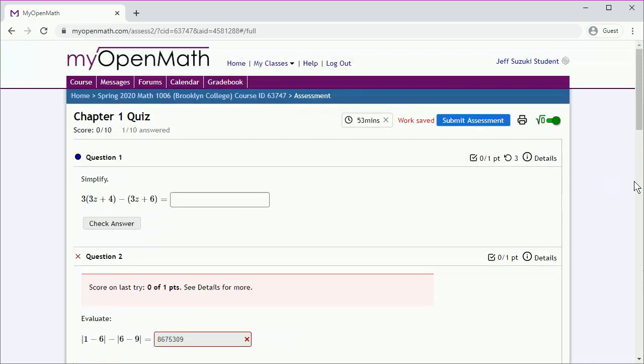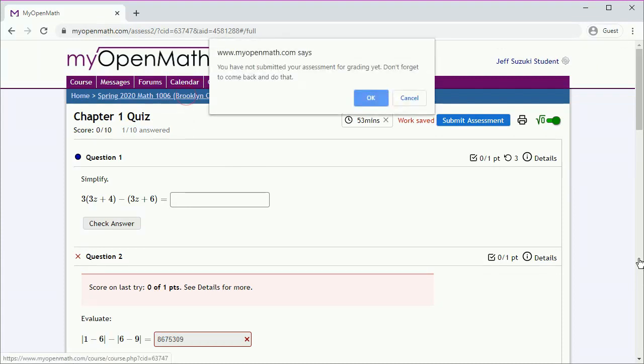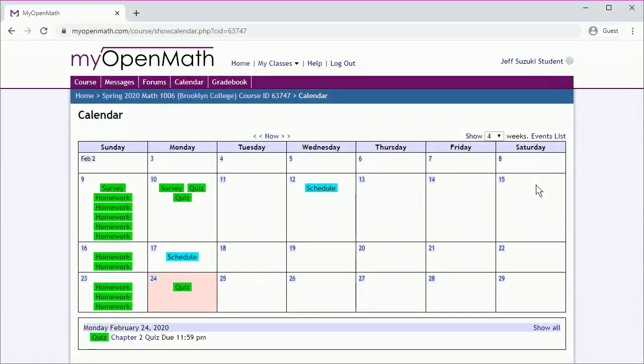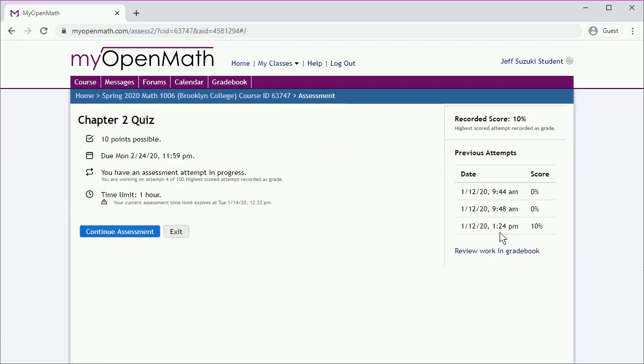Now, it's possible you might have to leave in the middle of a quiz. You can click out. If you try to do that before you've submitted the assessment, a little warning box will come up to remind you that this needs to be done. And all of your checked answers will still be recorded. The other important thing to remember is that the timer will continue to run down even if you don't have the quiz on screen. So if you come back later, if the timer hasn't expired, you can reopen the quiz and continue where you left off.